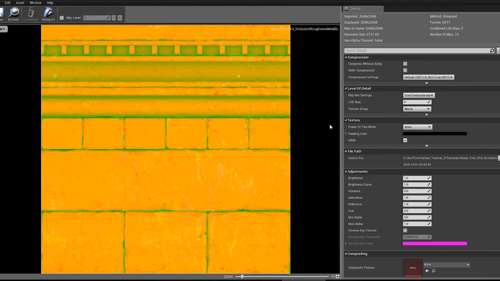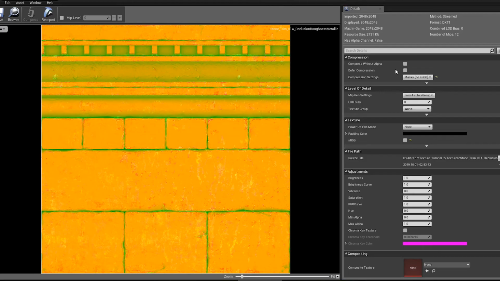When we import them, if I double click this green and yellow texture here, for the compression settings, only for this one, not for the normal map or the base color, we just have to change where it says default up here to masks, no sRGB. Otherwise, when you plug everything in, it's going to look really weird. And a lot of people are like, why doesn't my material look the same in Unreal as it does in Painter? And that's probably why, is you haven't changed your channel texture to be set to compression settings of masks.